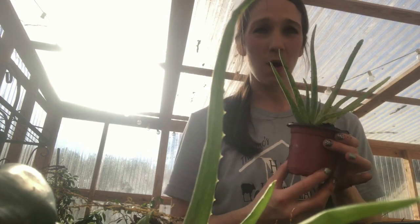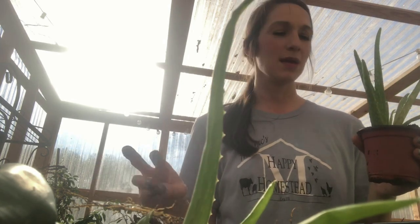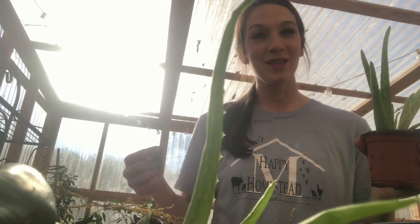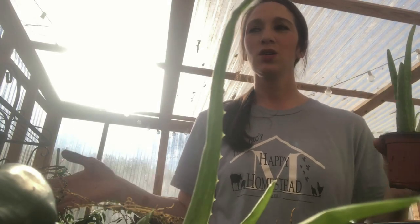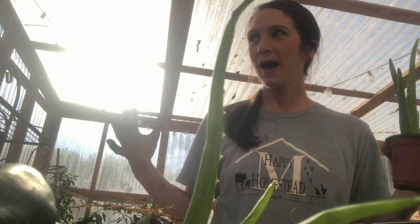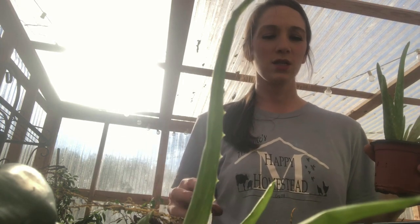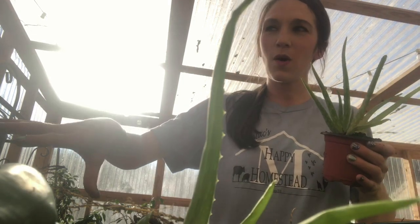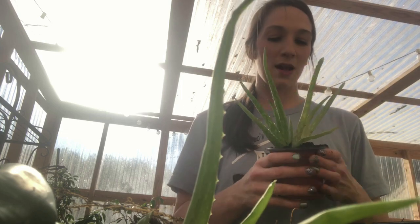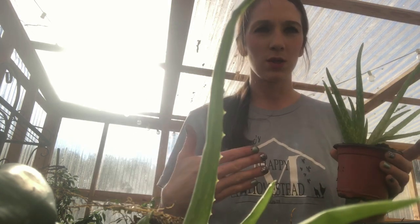So here's my small. I have several customers that are buying small, medium, and large aloe plants from me. What I do not sell in March, I'll be packing off in the summer to the farmer's market. It's a good extra supplemental income on our homestead, because we do have so many mouths to feed here. Animals and stuff is what I'm referring to. So it does help that I come out here and do all this work. It blesses people with wonderful aloe plants that are so good to use around the home, and it helps us out while we're doing all that.